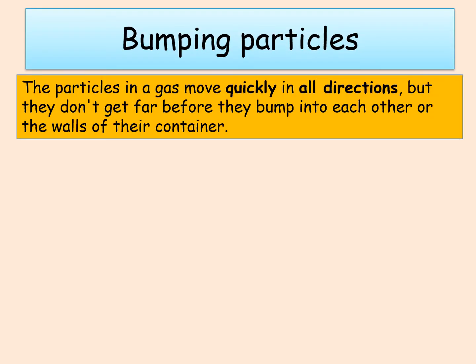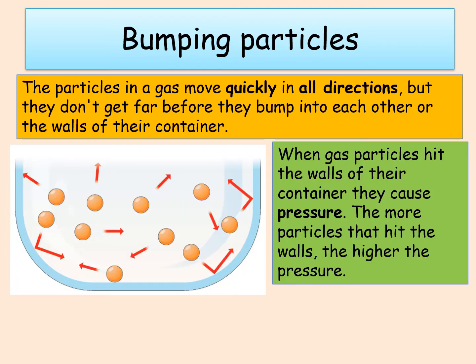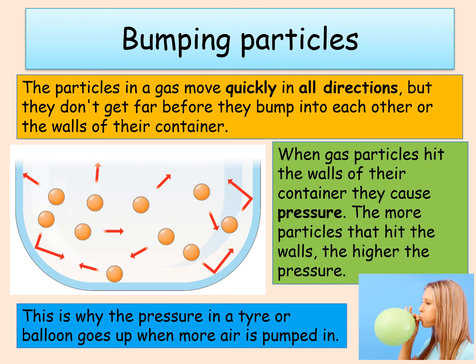So we know that the particles in a gas move quickly in all directions randomly, but they don't get far before they bump into each other or off the walls of their container. And when they hit the walls of their container, they cause pressure. The more particles that hit the walls, the higher the pressure. This is why the pressure in a tire or balloon goes up when more air is pumped in, as we know.